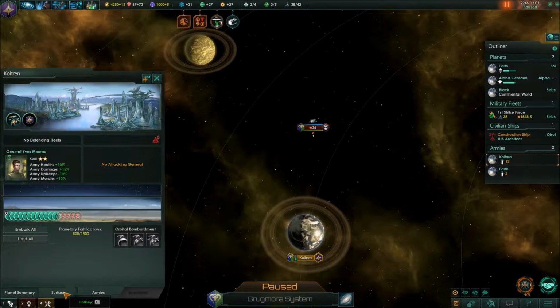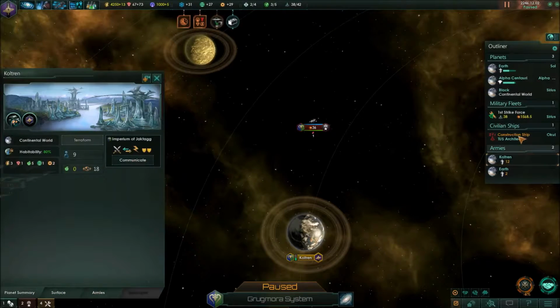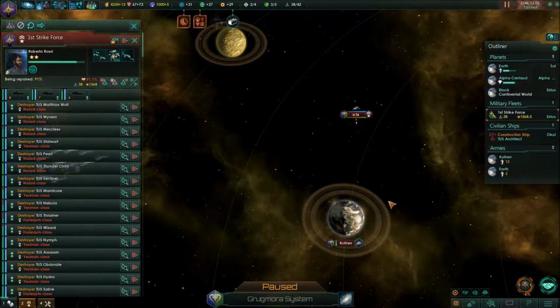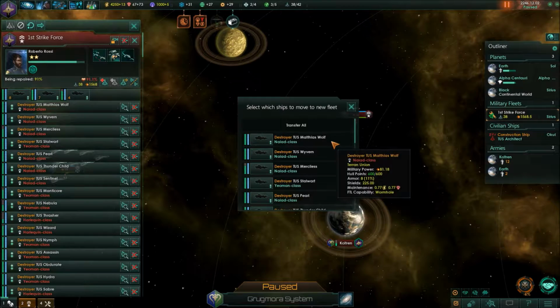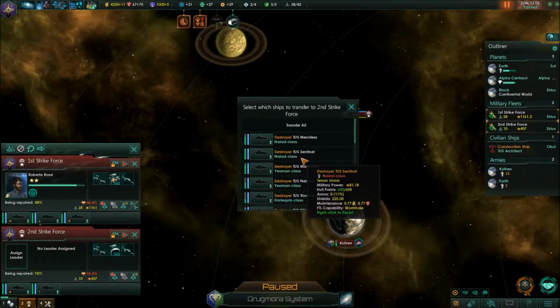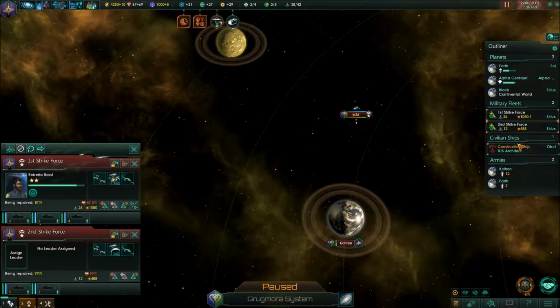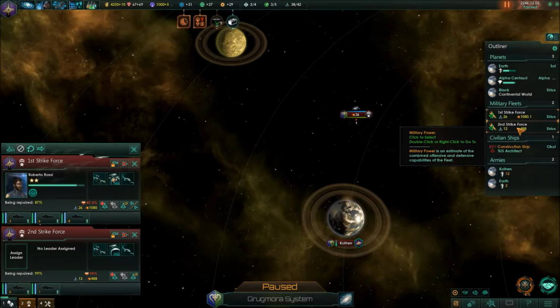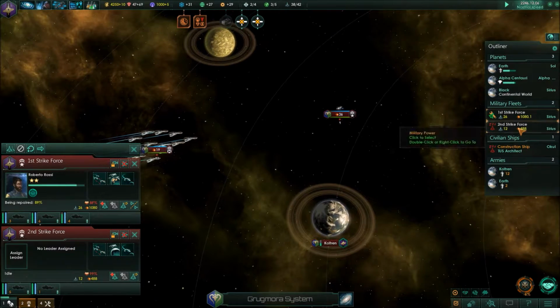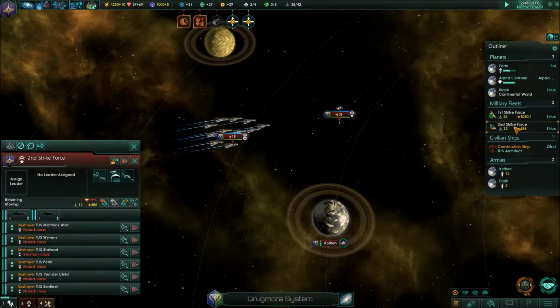They're bombing fortifications here. Yay. Great. Any of these that are fully... Okay. This one can split off. Create a new fleet. The Matthias Wolf, the Wyvern, the Stalwart, the Pearl, the Thunderchild, and the Sentinel. That's good. Yeah. You heal up for a little bit. Repair.